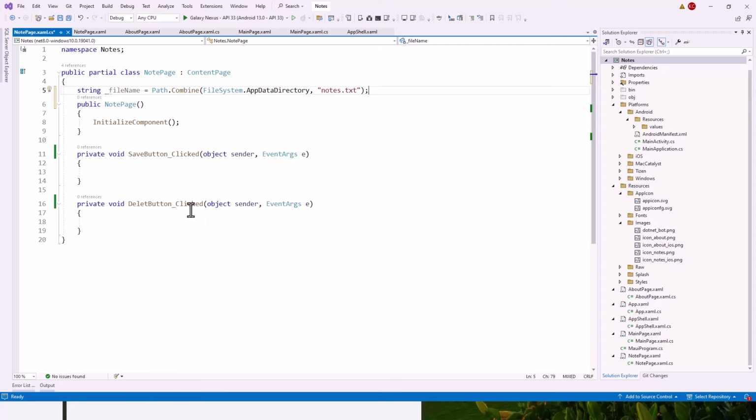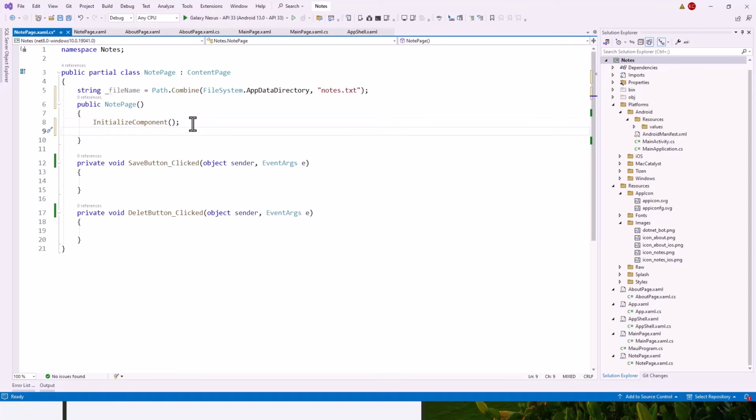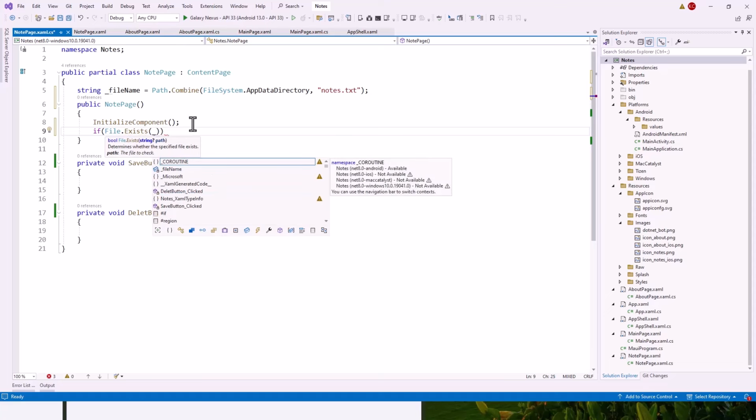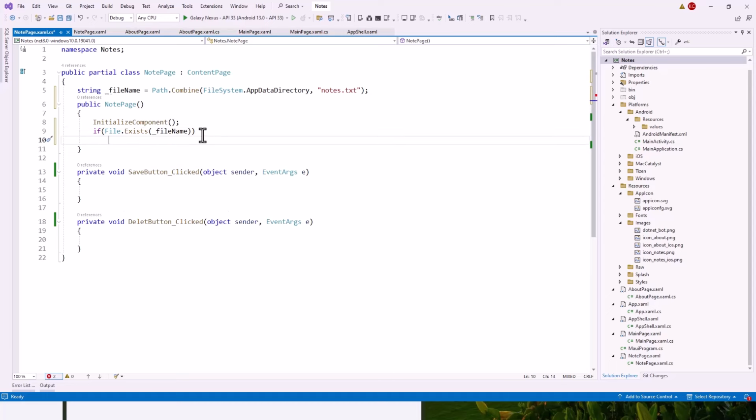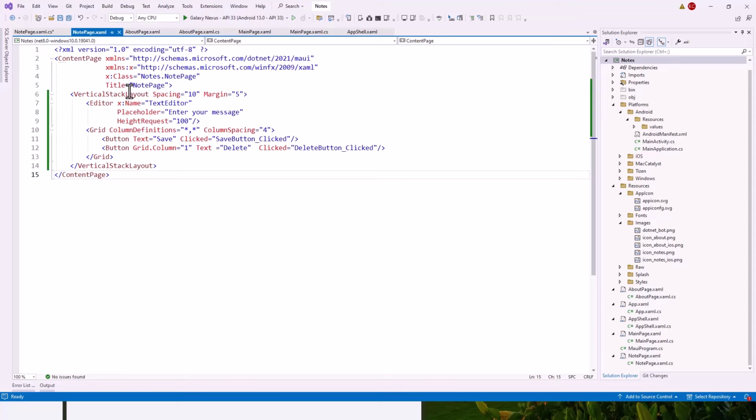And now inside this constructor, I will write code so that if the file with that file name exists, taking this as the parameter, if that file name at that path exists, then do what? You can see text editor, I have called this text editor.